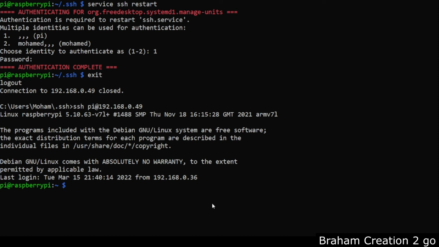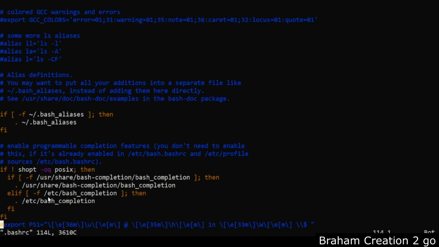In this video, I will give you bonus information and show you how to customize your prompt. Now, to customize it, you need to change the value of the environment variable PS1, and you need to change it each time you open a new shell. That's why you need to type all the information in the .bashrc, bash resource configuration, because each time it opens a new shell, it will look inside this file. And there, at the bottom, you can export the new value of PS1.